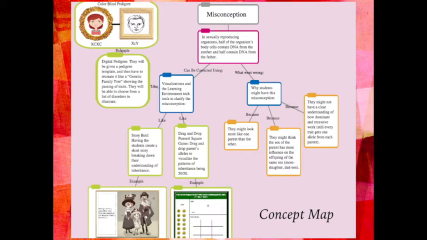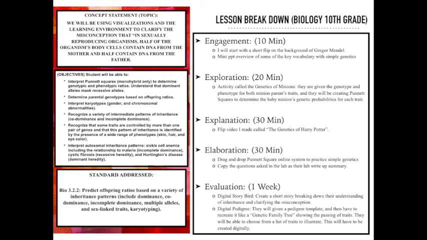Two, they might believe the mom has more influence over the traits of a daughter, whereas dads have more influence genetically over sons. And then lastly, they simply don't understand how inheritance works or what genotype versus phenotype actually means. So I'm going to be going over the ways I hope to clarify the misconception using visualizations through tech tools a little later in the presentation.